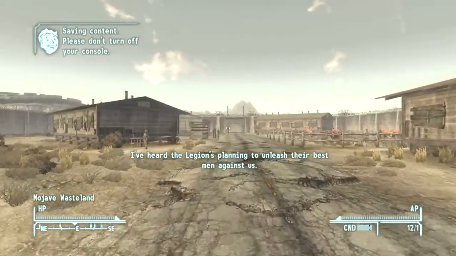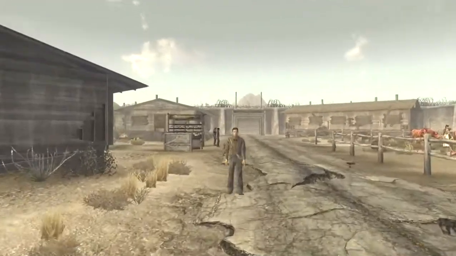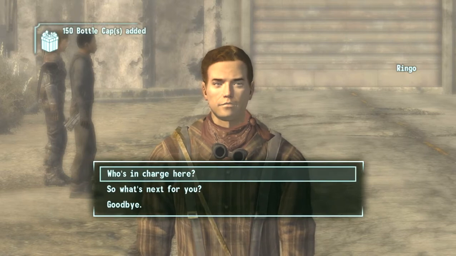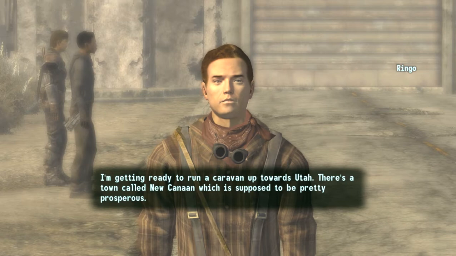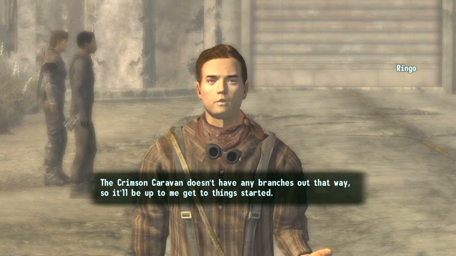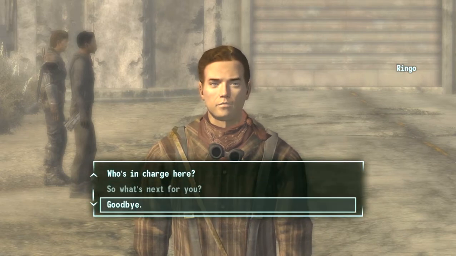I've heard the Legion's planning to unleash their best men again. Yeah. Fuck the Legion. Hey, it's Ringo. Hey there. Here's the rest of the payment I promised you back in Good Springs. Oh, shit. So what's next for you, man? I'm getting ready to run a caravan up towards Utah. There's a town called New Canaan, which is supposed to be pretty prosperous. The Crimson Caravan doesn't have any branches out that way, so it'll be up to me to get things started. Well, good luck with that.